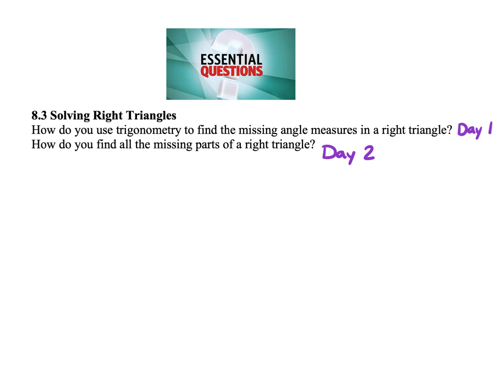Hi, in this video, we're going to go over the second part of lesson 8.3, which is on solving right triangles. The essential questions for this section are how do you use trigonometry to find the missing angle measures in a right triangle? We covered that in the day 1 lesson video. And then here for day 2, we want to look at how we can use trigonometry and inverse trigonometry to find all the missing parts of a right triangle.